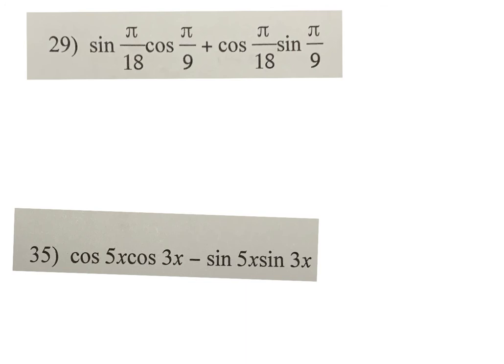All right, and so for this one, sine, cosine, cosine, sine. Which of your 3 trig sum and difference identity functions is sine, cosine, cosine, sine? Sine. It's your sine. So I know that this is going to be my sine function, and it is plus. My sine follows the plus sign, right? If this is plus, then my sine is going to be plus. For cosine, it's opposite. This is my A, and this is my B. So I can condense this entire thing into sine of pi over 18 plus pi over 9.